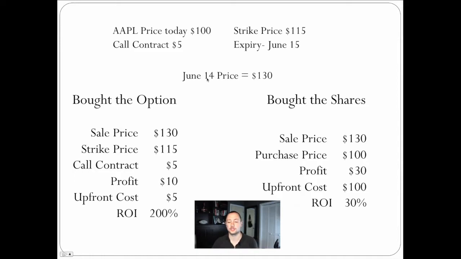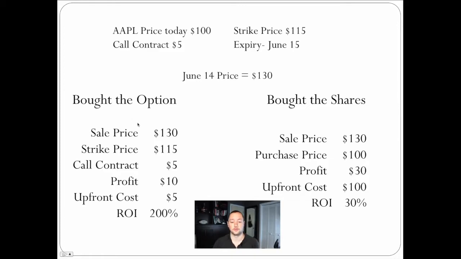So it's June 14th, and now we have a price of $130. Everything looks good. So what I want to point out here is the difference between buying the option and buying the shares, and what the return on your investment looks like and what the risk looks like as well. That's what we're going to really dive into here. So in the event that you had bought the option, this is really exciting. It's June 14th and you have a couple different options.